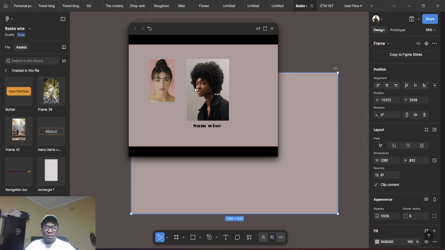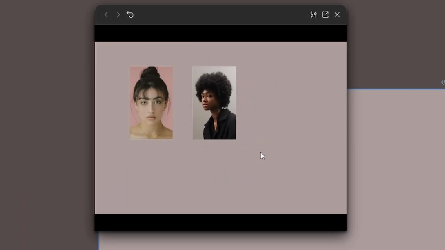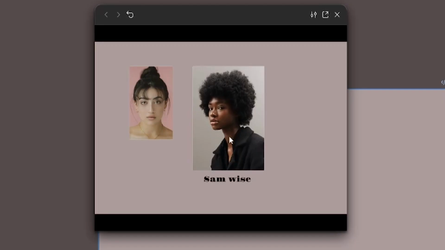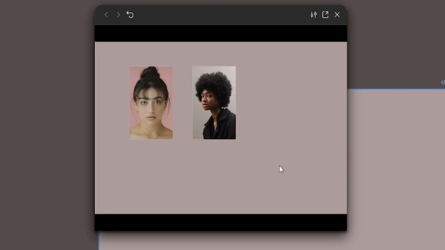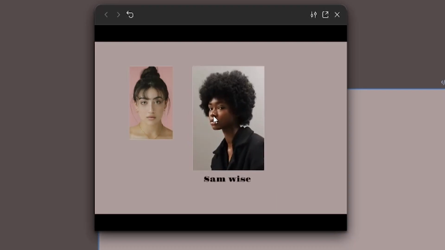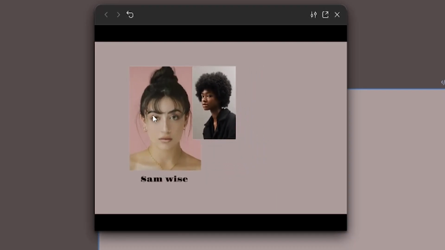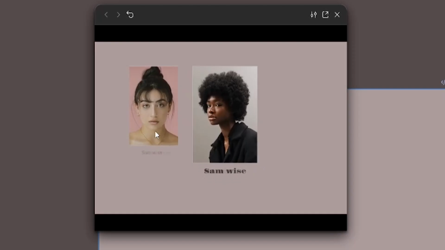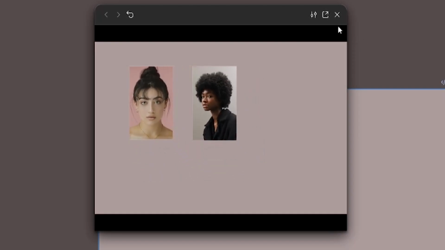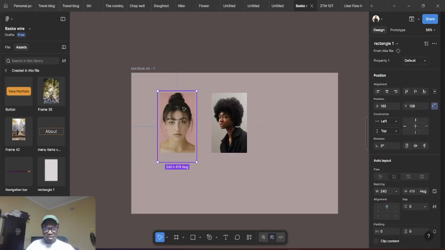let's see what happens. Now, what you notice is it is not coming from the middle. If you look at this animation, it is coming from the top left to the bottom right. That's what our animation is doing, and we don't want that to be the case, because you see, this is very disruptive. So what we do is select this, and we want to come to the constraint of this and make it center center.